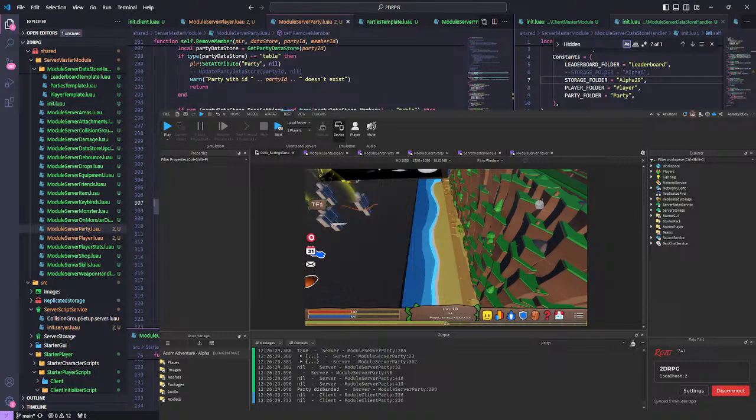If you are alone... I think what I can do here... I still have to do the update party, and it should be for everyone. Actually, no, it shouldn't. It should not be for everyone because they don't need the party ID for identifier information. Only the server needs that.